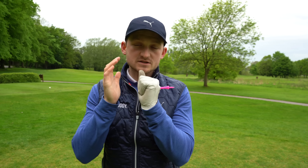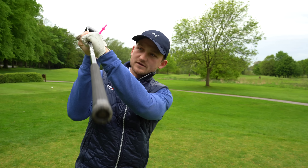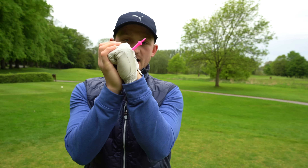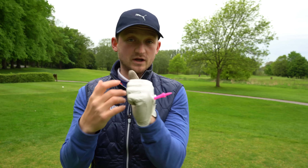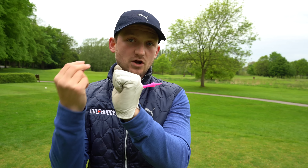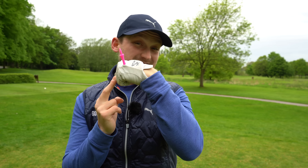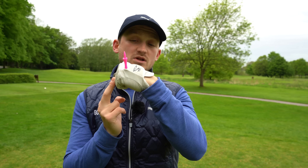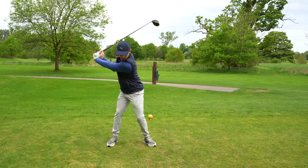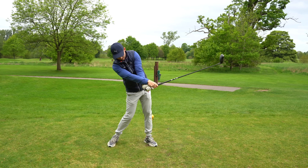We're talking about the top of the backswing, and I want to show you a few things here. Imagine I've swung this golf club to the top of the backswing like this. Anytime that we have a wrist position with a neutral grip or a weak grip that is a little bit cupped like this, we tend to see an open club face. Anytime we get a wrist position that is bowed over, we tend to get more of a closed club face. As a golf coach, what I like to see is people being flat to this space because so many of us are in the cup space.